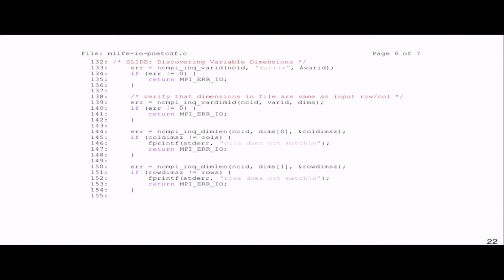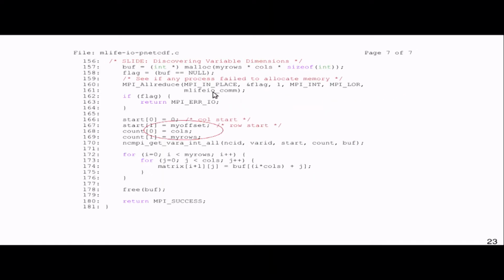This is more error checking than actual code, which is great. The idea here is that we have looked at the attribute on the file, and then we know which variable we are dealing with. If we don't have a variable here, then there's a problem. We want to get which dimensions are associated with this variable. Then we inquire on the dimensions, both the column and row sizes. I'll show a couple more examples of this part because I think it's worth understanding how we get information out of the files, not just producing the files.